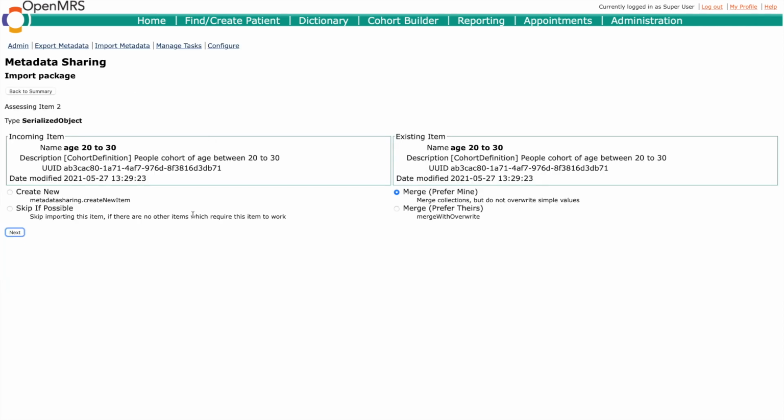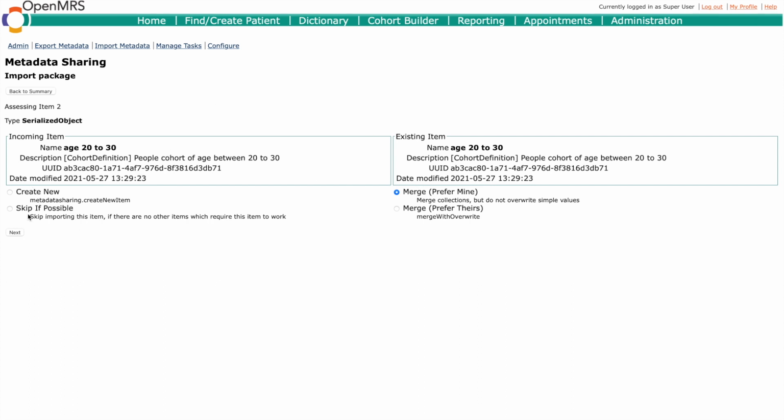All right, so now we are getting into these existing ones, which is the cohort query that I intentionally didn't delete from this instance. So age 22 30 age query, and the UUIDs are the same, so they're asking what to do.